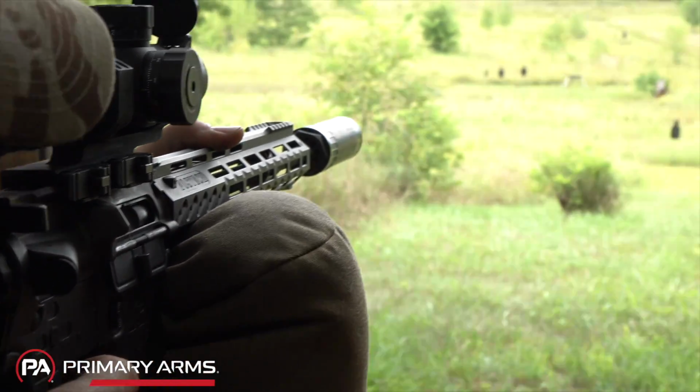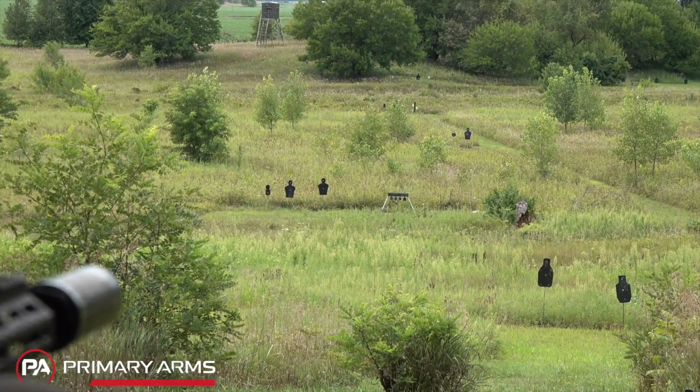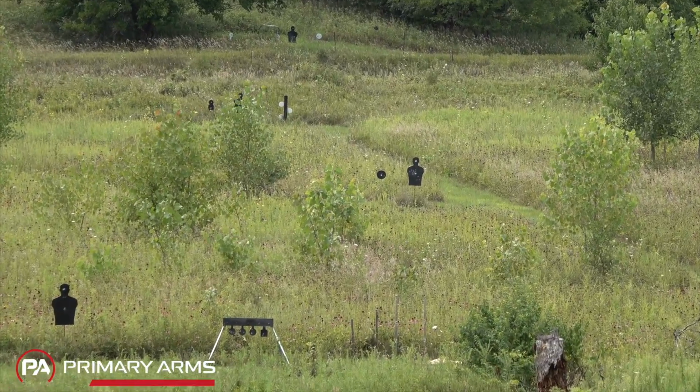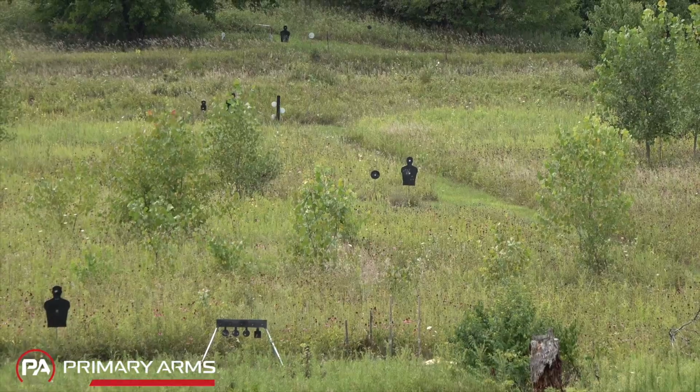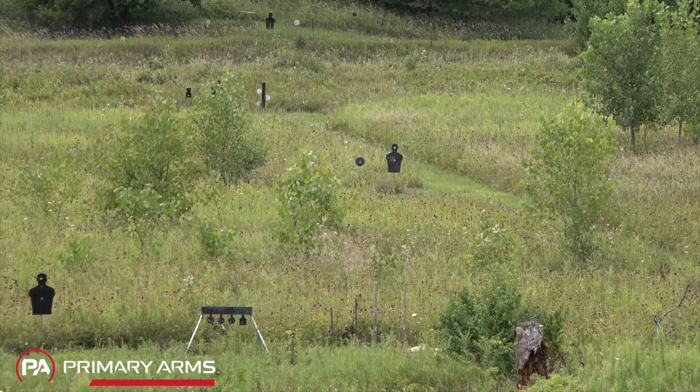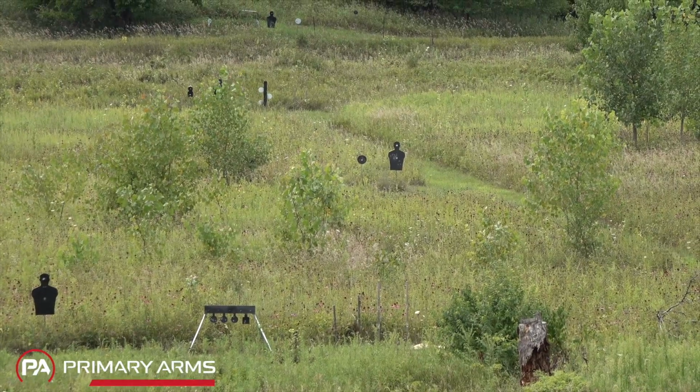You can put whatever barrel you want in there because it'll accept it. It's mil standard. I'm going to take that 6 ARC barrel that we used for testing when we were talking about the ATC, and then we were talking about the Arrow Precision. I'm going to pull that proof barrel out of that 6 ARC and stick it in one of these and see how she does on coyotes and stuff like that, because I think it'll do fairly well.